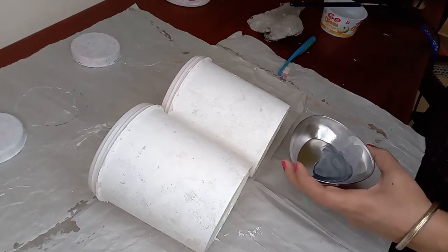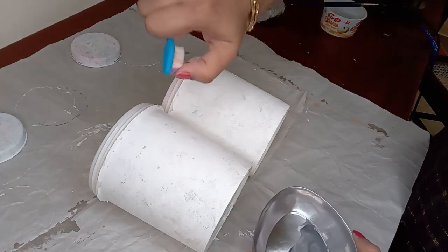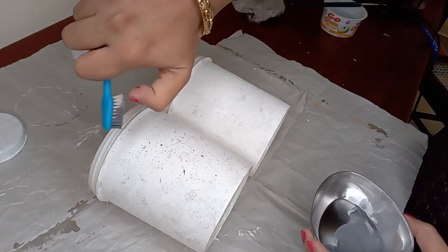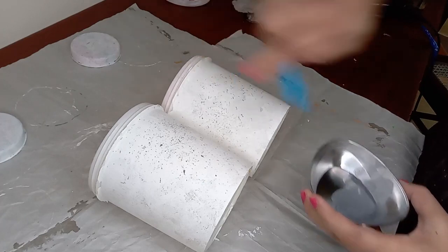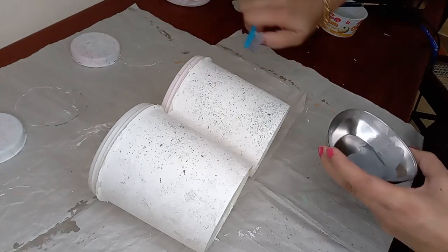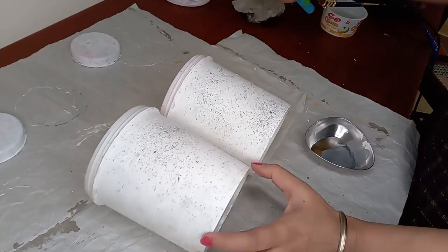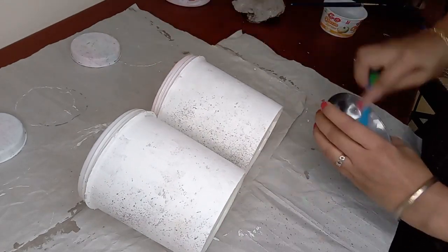Next, I took some charcoal gray acrylic color and a toothbrush. This I just keep for crafting. And this is the action of using the toothbrush. I'm going to spray this charcoal gray paint over the outer body surface of my two containers so that it gets that speckled stone like finish.